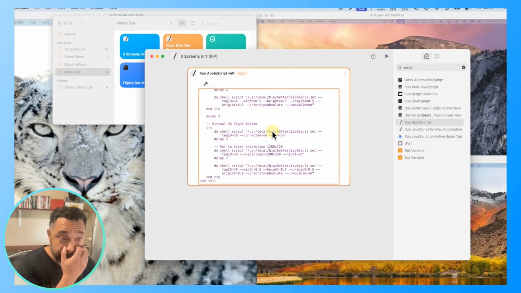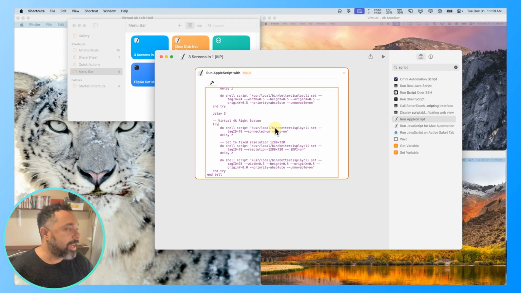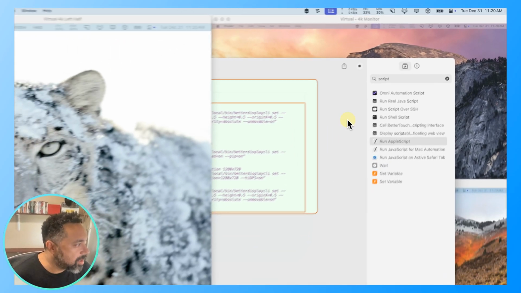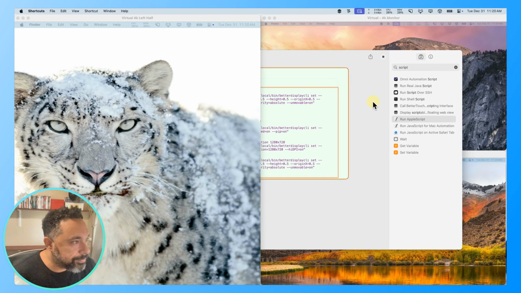HiDPI. So now, in case I'm ever teaching, I can go ahead and start this super easily. And then you can automate this into your other workflows. Maybe you're using BetterTouchTool or Alfred or, totally blanking on the name here, my Stream Deck. You can map it to there as well. As you see, if I click on play, it's going to do the same thing. We just saw it before.